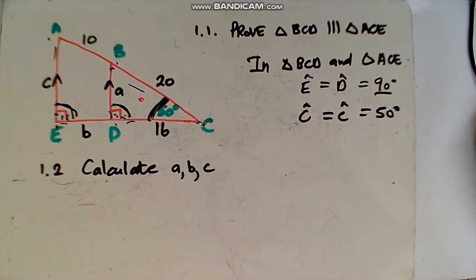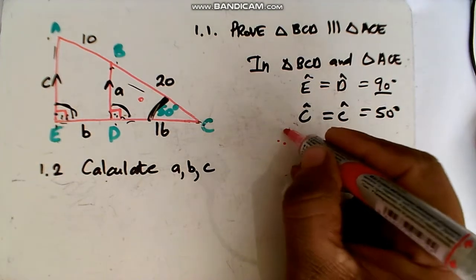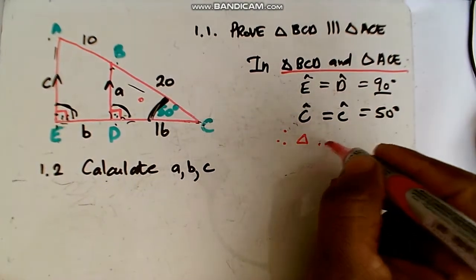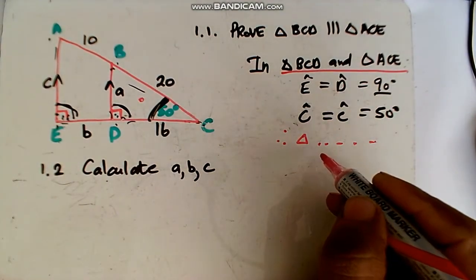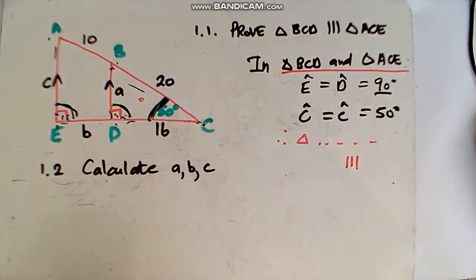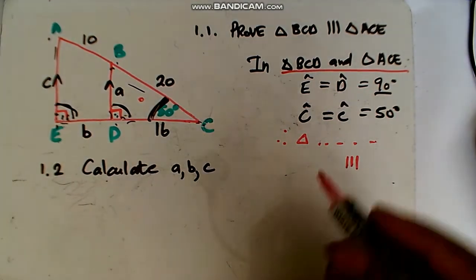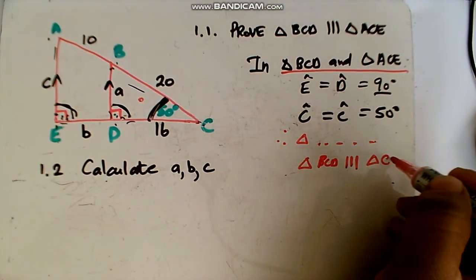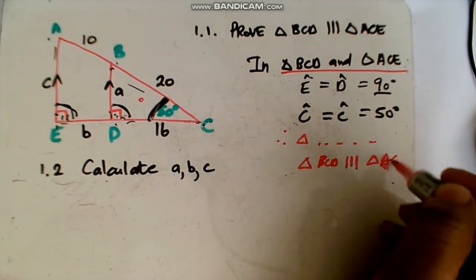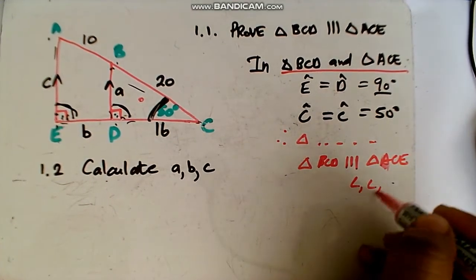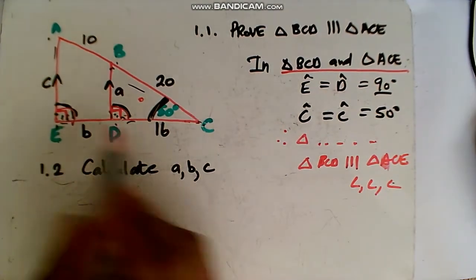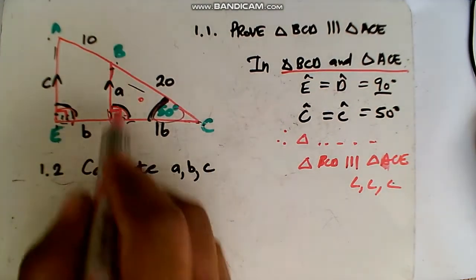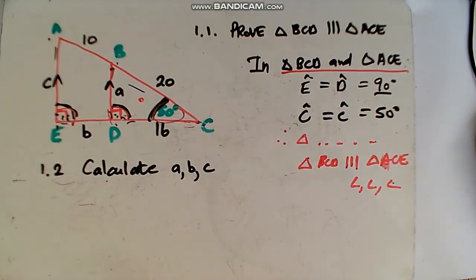And so now, therefore, the small triangle is similar. So write the statement again. Similar is the sign you're going to use. So triangle BCD is similar to triangle ACE. Our reason will be angle, angle, angle. Reason: this angle equals that angle. This 50 is common to the small triangle and the big triangle. So once you have two angles, that's going to be similar.